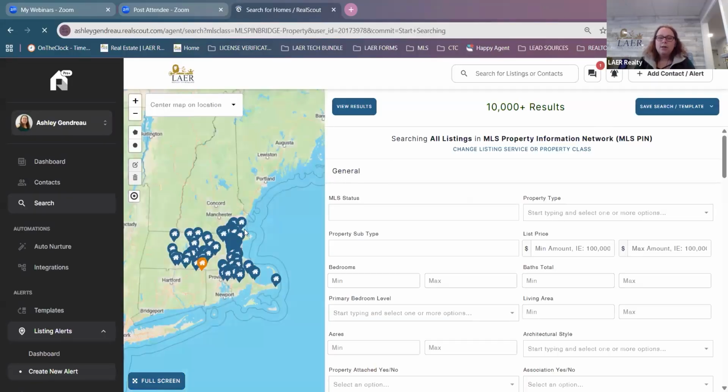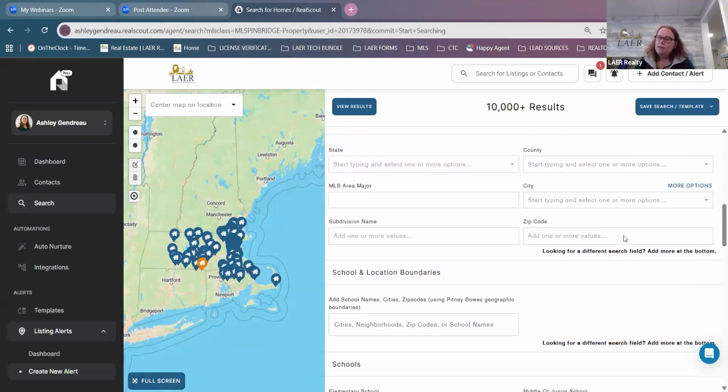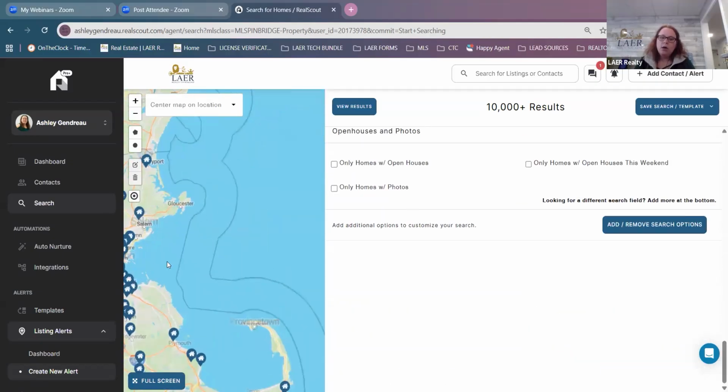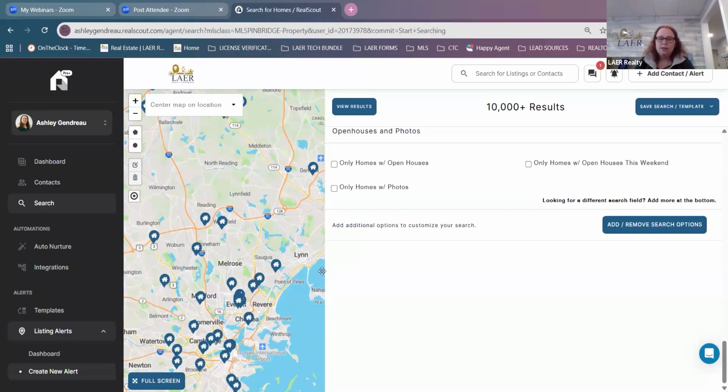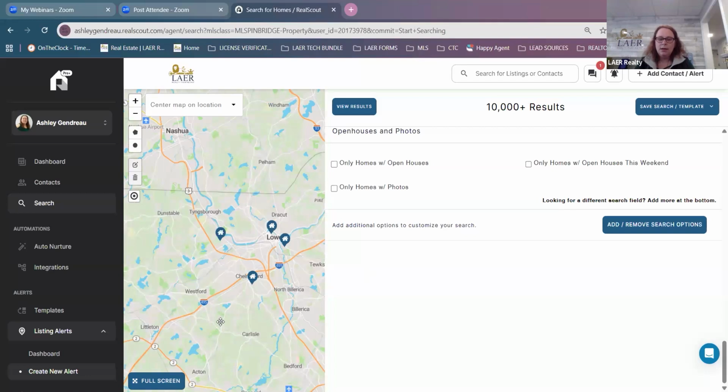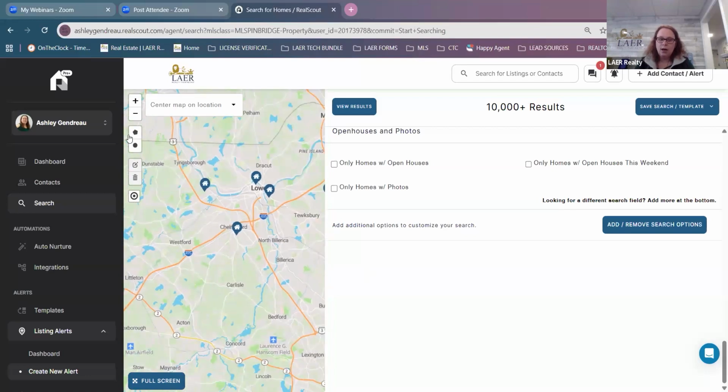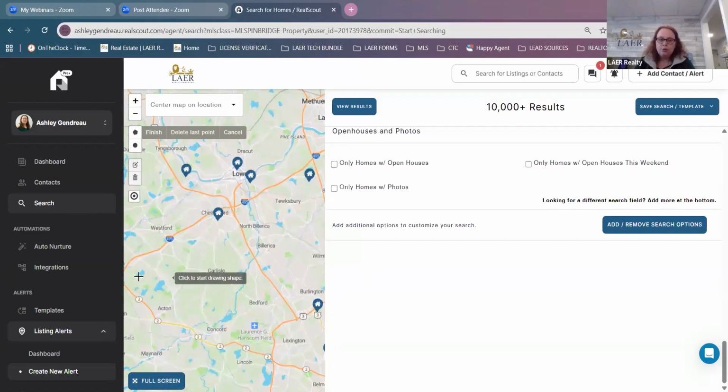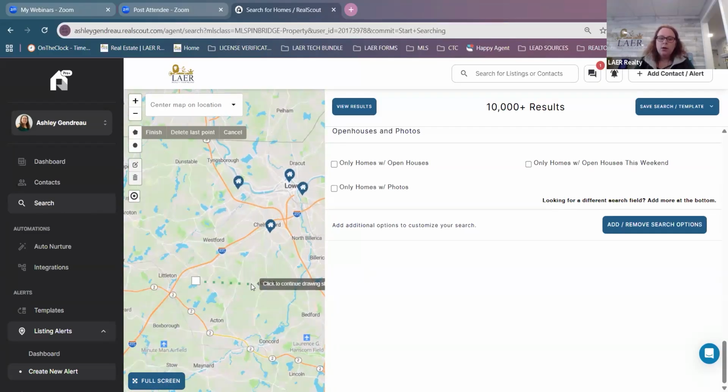So these are the criteria fields. There are different ways you can search. If you have somebody who wants to be in a specific area, let's say we have somebody who wants to be in Carlisle, Acton, Concord, Bedford, Lincoln, Menard, that area, you can draw a circle or a square.